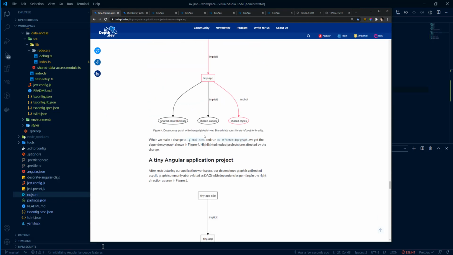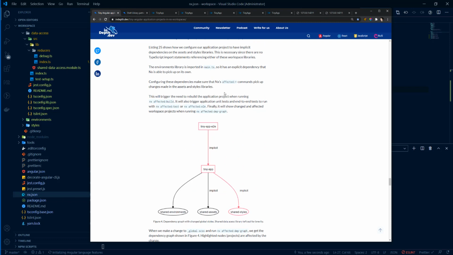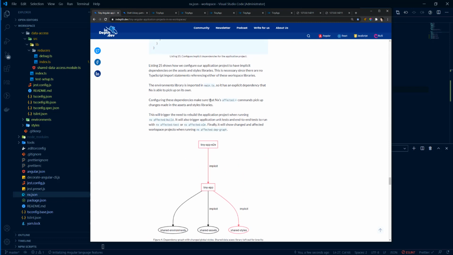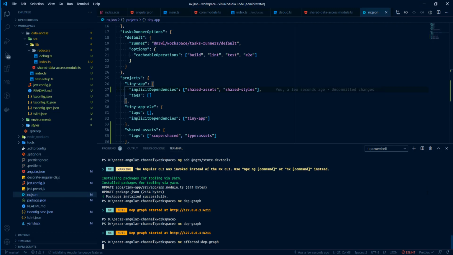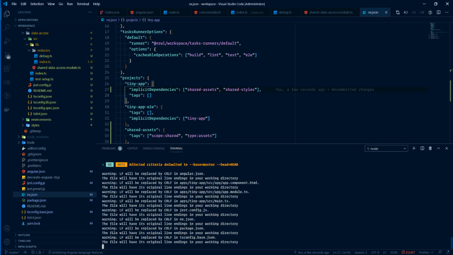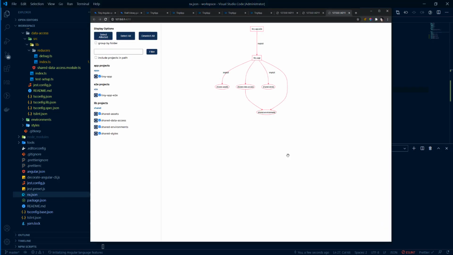Right, I'm not going to go through these. There are options that we can run in the NX workspace to detect what changes we have made and run the graph for the affected apps and libraries. So this command basically will detect changes. At the moment I haven't committed anything, so everything is affecting everything.